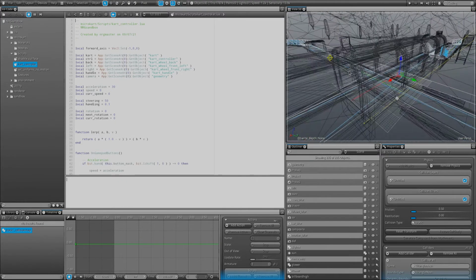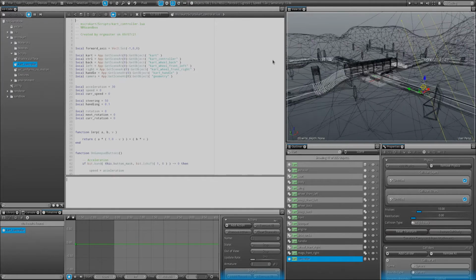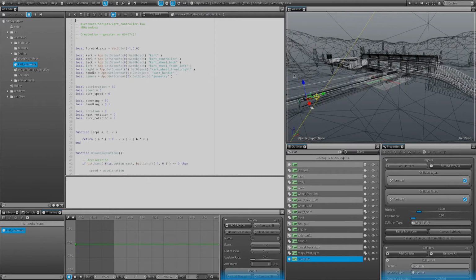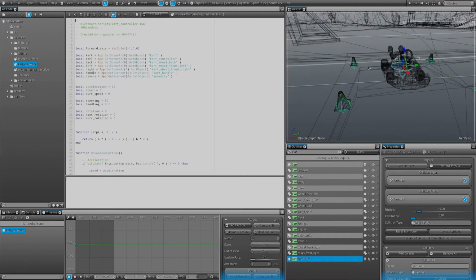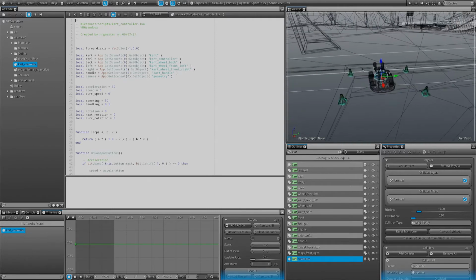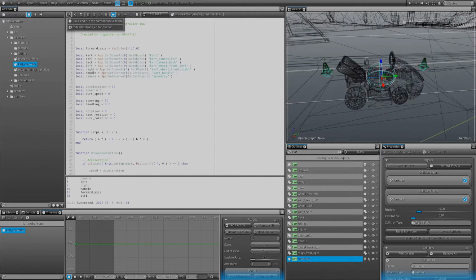I am going to select my viewport, click Shift and 1, push Tab to enter a wireframe, and I am going to go select my kart controller. From the outliner, kart controller, I'm going to go under physics and reset that transformation. It's going to bring me back to my start position. And I'm going to click dot to focus it. And now I still have some rotation that is coming from my kart controller.